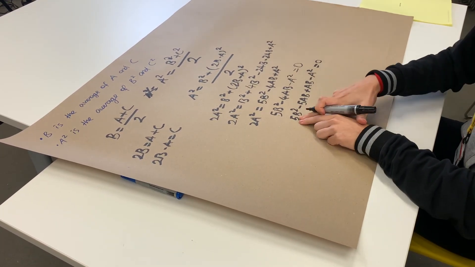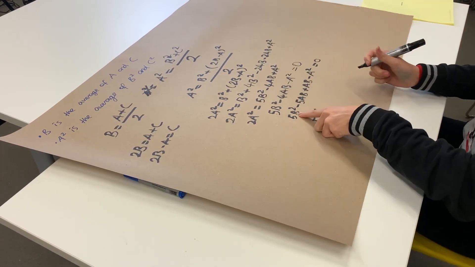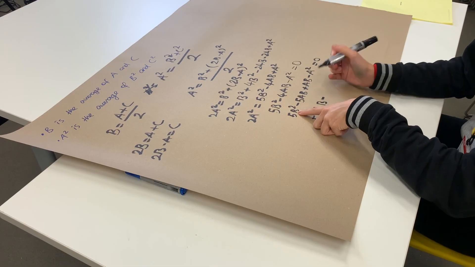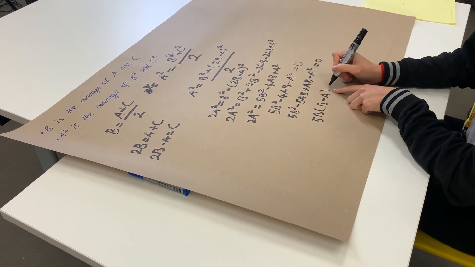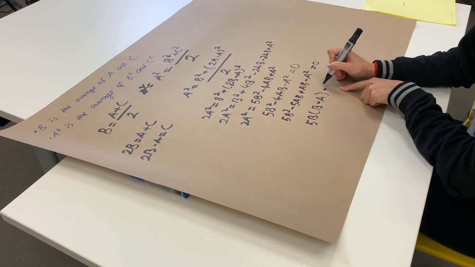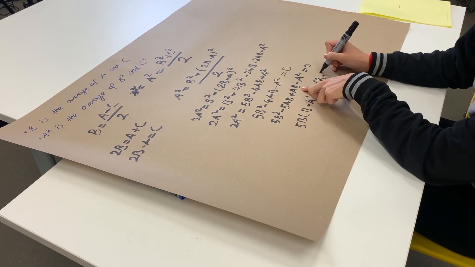Well, we can factorise the 5B out of here. So we could just say 5B. If we factorise it out, we're left with B here, minus, we're left with A here. And then same here, we just factorise A out here, because they have A in common, and we're left with B on this side and A on that side.